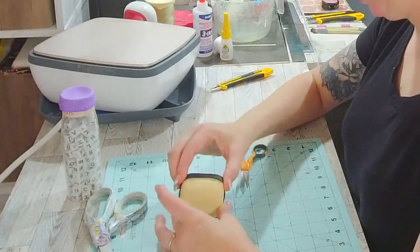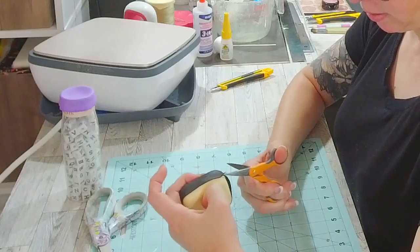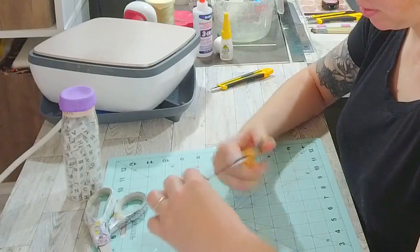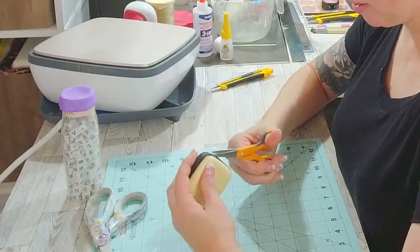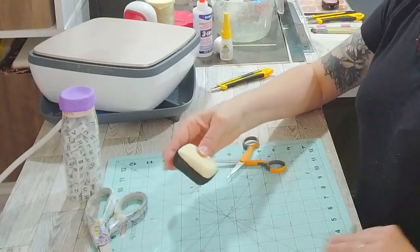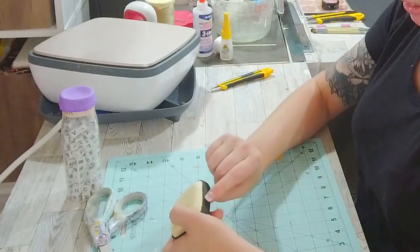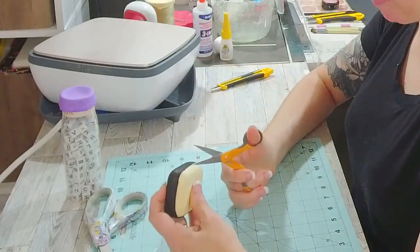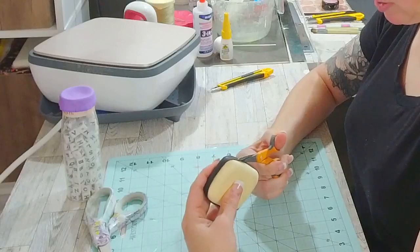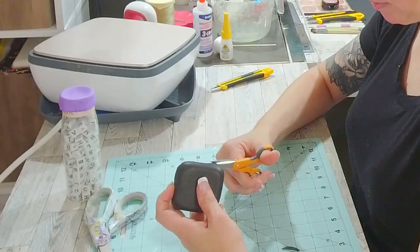All right. Okay. I am going to go just a little bit further back. This has a really sharp point on these scissors. So again, I'm probably about a third of the way back on this one as well. All right, now what I want to do is decide which side I want to be my top and my bottom. And I'm going to go ahead and make this side my bottom. And then I'm going to cut a little U right here. But I'm going to make sure I'm not cutting so far that I expose the styrofoam underneath. And nobody's going to see this, so it doesn't have to be absolutely perfect.